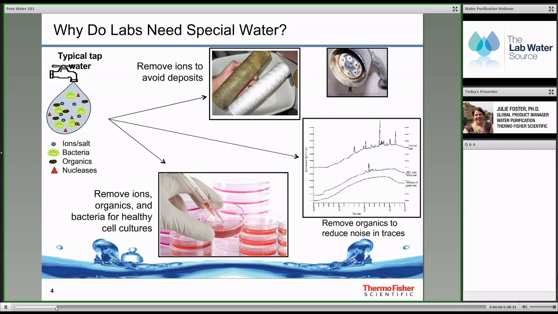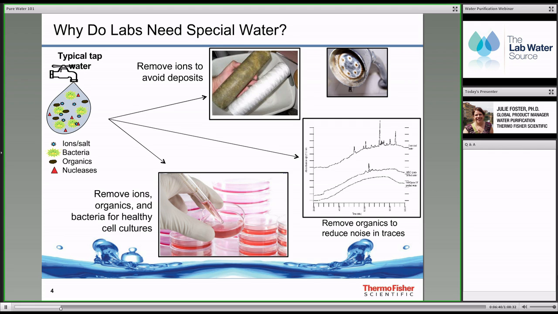And tap water, again, safe enough to drink. The ion level is okay, but when you're running it through pipes and exposing it to metal and using it throughout the house, for example, you're going to get mineral deposits when there's too much salt in the water. So if you think about using tap water in equipment like an autoclave or a glassware washer, and you think about these mineral deposits, it's not a great thing to have happen to your expensive equipment. So as much as you can avoid that, you want to.